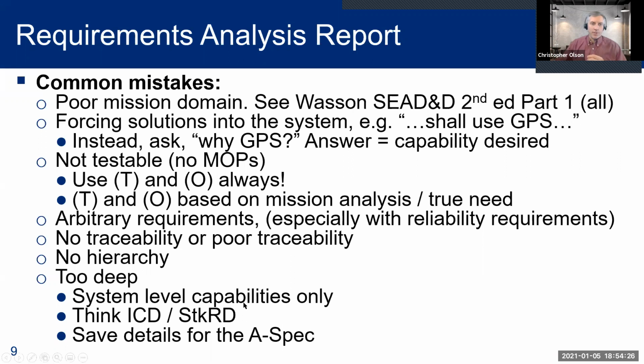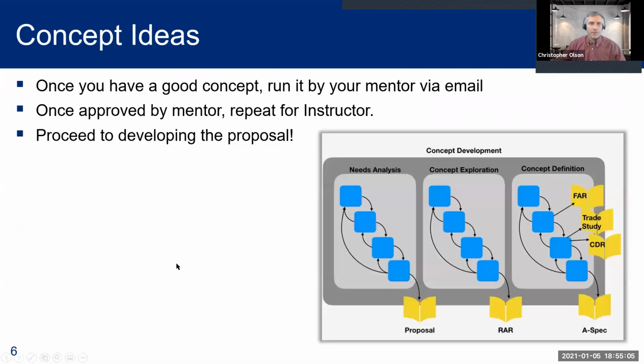Another common mistake is no traceability or poor traceability or no hierarchy for your requirements. You just have a giant list of requirements and they're all numbered level 2 or something, right? So that's the wrong way to go about it. Usually the first requirement in your list is your need statement, right? So 1.0 is the need statement, and then 1.1 is the few derived requirements from your need statement. So your need statement might be a tiny little bulletized list or a commatized list. It's got commas separating the different capabilities that are described by it, X, Y, and Z. Remember that? I put that a couple of slides ago, right here.